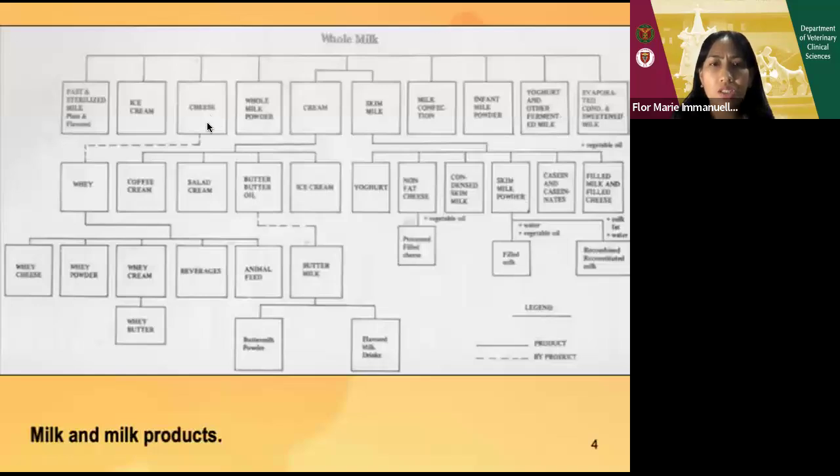Going back here in the cheese, no? So when you remove the protein, the parang watery substance that comes out of the separation process is what we call whey. And this has a very high protein, and this actually is very nutritious. And this should not be put to waste because this can still be made into products such as whey cheese, whey powder, whey cream, and this can be an add-on to beverages to increase the protein, and then as animal feed.